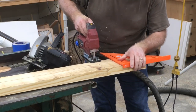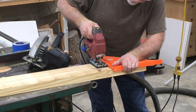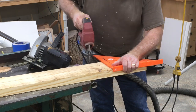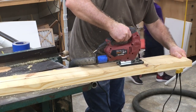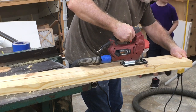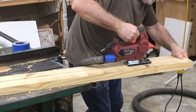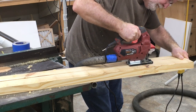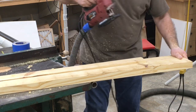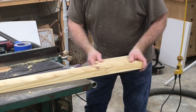To cut the notch out, the best tool to use was the jigsaw. This portion of the side rail we're cutting out will actually support the mattress itself, and the footboard portion will be where you can actually sit on the end. This provides the support necessary to hold that weight when you sit on the platform bed. The bulk of this long cut was done on the table saw, stopping short so the jigsaw could cut the final inside corner. With this piece cut out, this is the first piece of the side rail now complete — we'll set it aside and move on to the next piece.